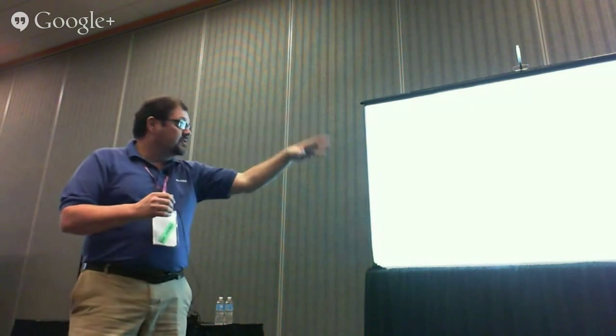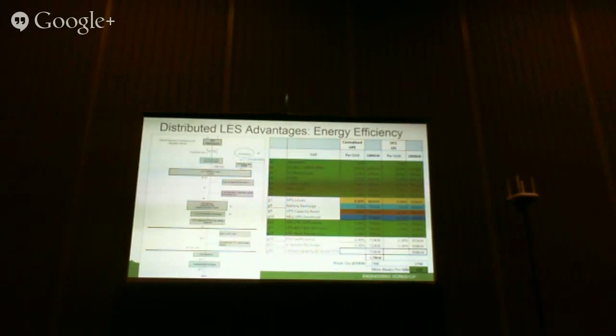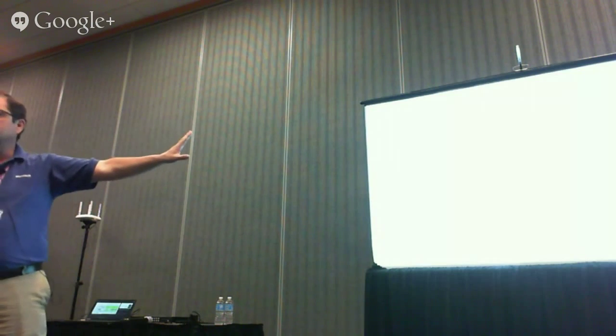So, you look at this graph, you compare centralized systems and open GPS. Our capacity reset, when we put it in there for our power supplies, is an effective 99.9% efficient unit, because it only takes a little while to manage the battery pack, manage the power, and the charger. And we're reusing the circuitry that's already there to provide the power, so low cost. If you go through this and compare the units at the end, the centralized unit consumes another 130 kilowatts, 29 kilowatts. If you assume a 300 watt blade, you get 420 more blades inside the system than you would with the traditional system. So for performance per watt, this is a big gain for us.